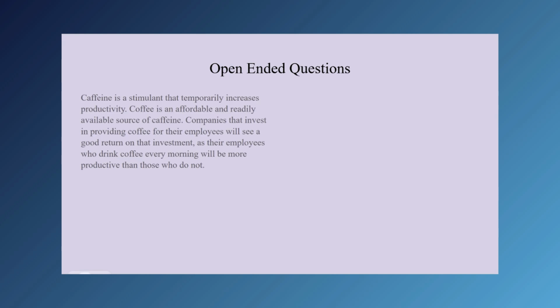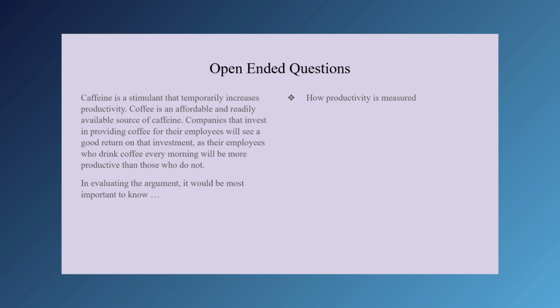Caffeine is a stimulant that temporarily increases productivity. Coffee is an affordable and readily available source of caffeine. Companies that invest in providing coffee for their employees will see a good return on that investment, as their employees who drink coffee every morning will be more productive than those who do not. In evaluating the argument, it would be most important to know how productivity is measured.